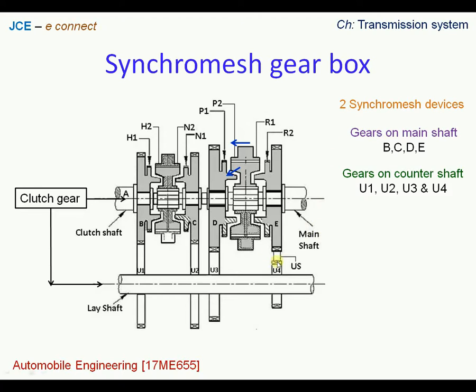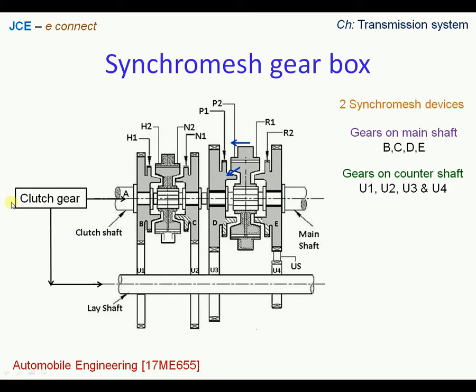And we also have reverse gear, and we are quite familiar now with the reverse gear operation. We have an idler gear, which helps in changing the direction of rotation of the wheels. During this operation the Synchromesh device will be brought in contact with the gear E, that is the reverse gear wheel, and by sliding, the internal gear on the Synchromesh device will set the gear wheel into rotation.